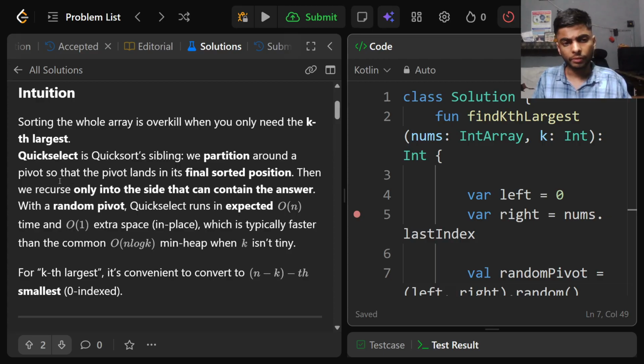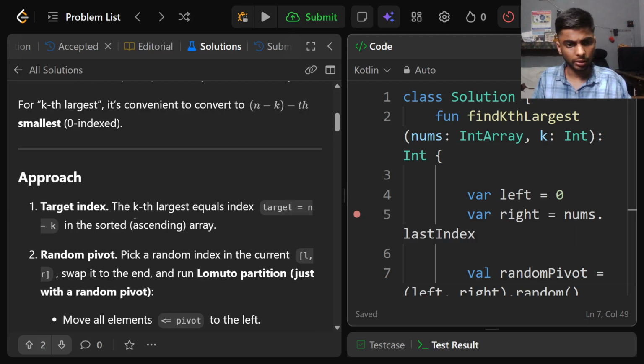We partition around a pivot so that the pivot lands in its final position. We recurse only into the side that can contain the answer. With the random pivot, QuickSelect. Okay.